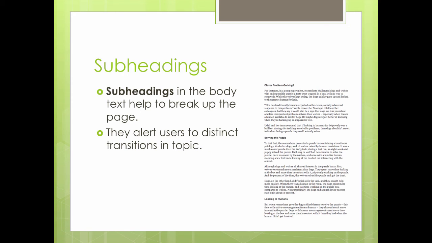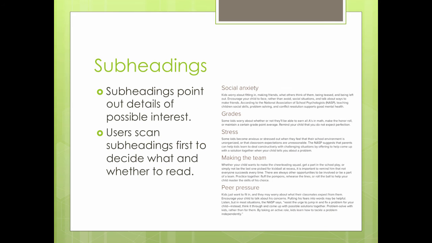Now, subheadings, that's what I want to urge you to try to use a lot of, especially when you have a lot of text on your page. They help break up the page into themes or sub-themes. They alert the users to distinct transitions in topic. They point out details of possible interest. And what users are going to do, in addition to scanning lists, is they're going to scan subheadings first to decide what to read and whether to read it at all.